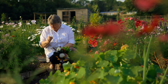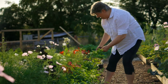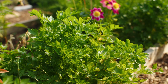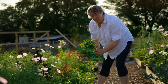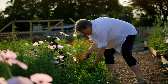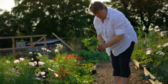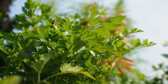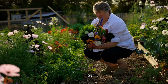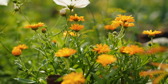Oh, and it's so lovely. When I'm cutting flowers for the house, I like to try and include herbs, so things like this flat leaf parsley. And this is really simple to grow. I don't even grow it from seed. I buy a pot at the supermarket and divide it up, because I know then it's already well rooted and happily growing. And then just put several pieces from one pot in the bed. Away it grows, and it provides not only food for the kitchen, but then it provides me some greenery to go with the flowers. While I'm out here, I'll just deadhead a few flowers as I go.